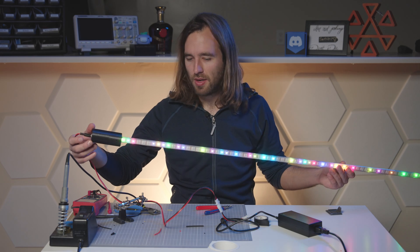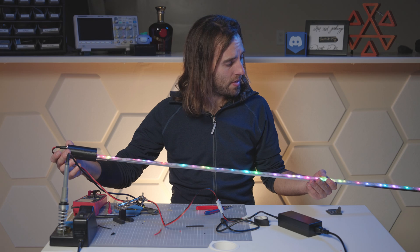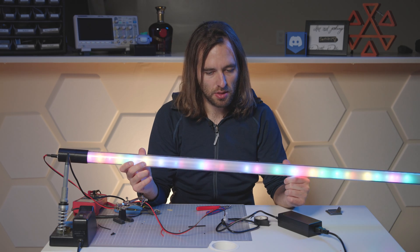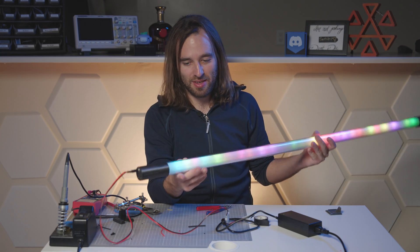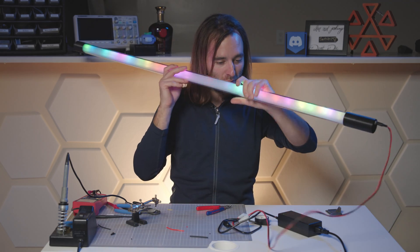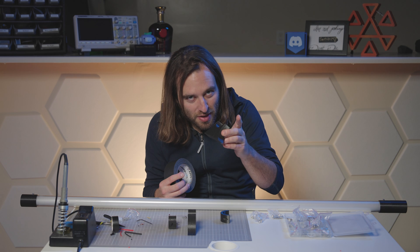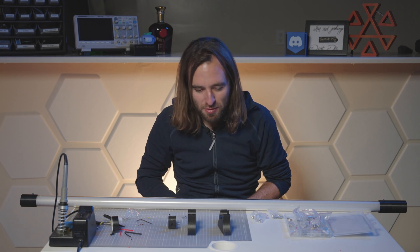The thing actually ended up working out. All that's left now is to slide this into the tube and we should be good to go. It's not on the brightest setting right now but you get the gist. If I turn it around, you can see it emits light from all directions — a bit more on the top, but we have a light bar. The most homemade DIY light bar at my extremely small workbench here in San Francisco. I'll also need to apply some friction tape to the stands — one actually came out not straight due to bed adhesion problems printing old PLA in a cold room, but it doesn't really matter.